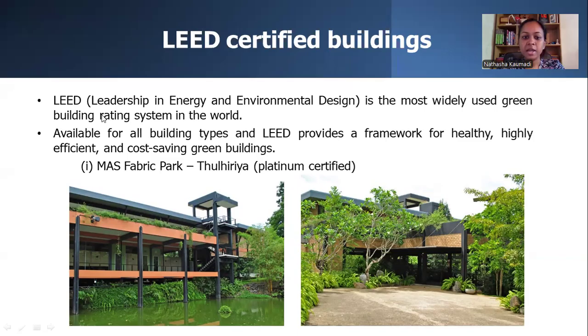Green buildings. Now, in Sri Lanka also there are some examples where they have taken this framework, they have built their buildings based on this framework, and they have taken this certification as well. One is MAS Fabric Park in Thulhiriya. So as you can see, I have added some pictures. You can see how they have used that greenery concept when building. That is a platinum certified one.